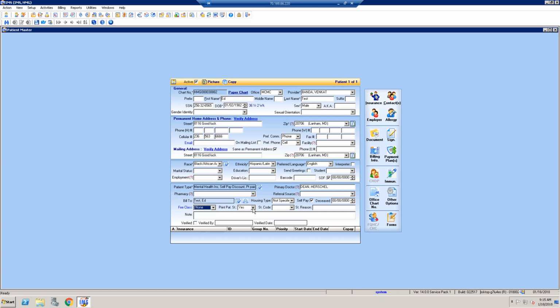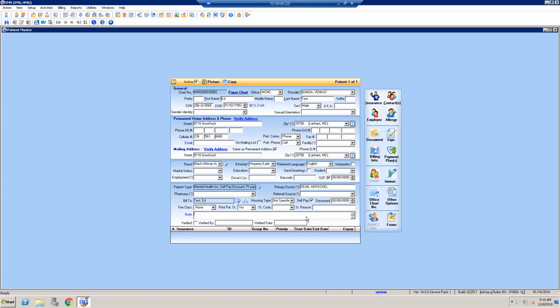Patient statements, if you know this is a patient that you don't want to get a statement for whatever reason, then you can say no. Statement code, and these things are not used right now. This is like, if you have a first statement letter saying, hey, you have to pay right now, or patient 2. So if you want to overwrite what the system automatically does, like the first one is a slow collection, second one is a hard collection letter. But for some reason you want to change that and you want to put a reason here saying this patient has to pay, this prints on the statement. So whatever message you want to go on that.